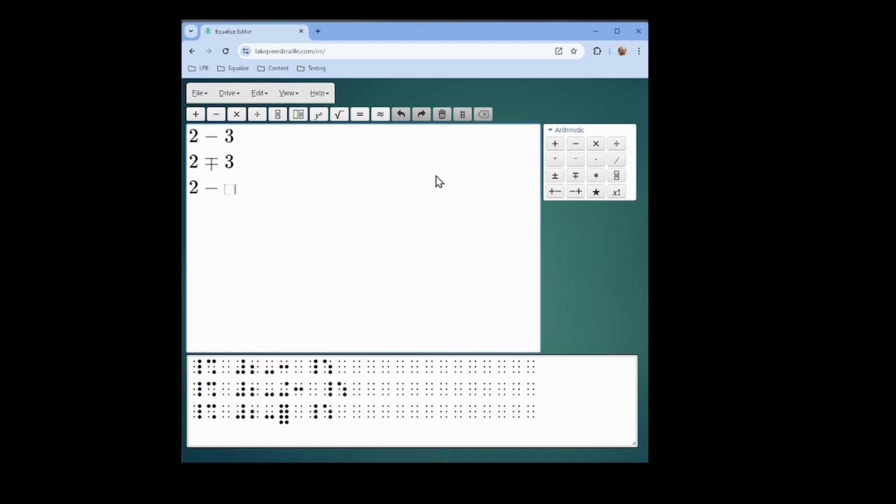When I type Control Alt plus, the expression changes to 2 minus plus blank, as the Equalize editor recognizes this sequence as the minus and plus sign. Visually, the minus and plus sign is written as a minus sign followed by a plus sign. I type 3 to complete the expression 2 minus and plus 3. After typing 2, I could also press the minus and plus sign button from the arithmetic palette.